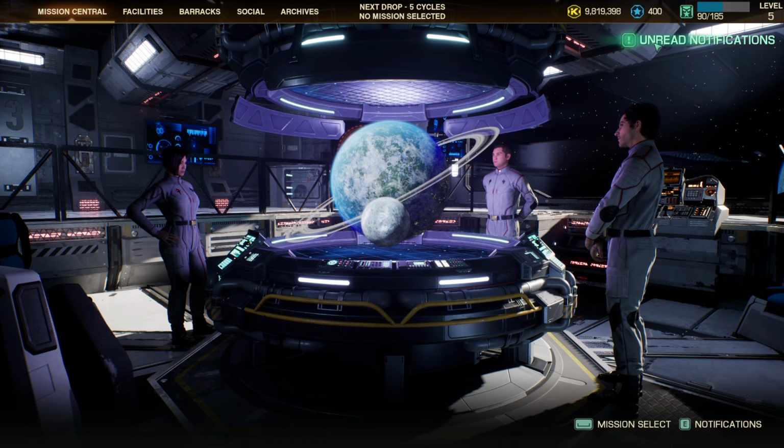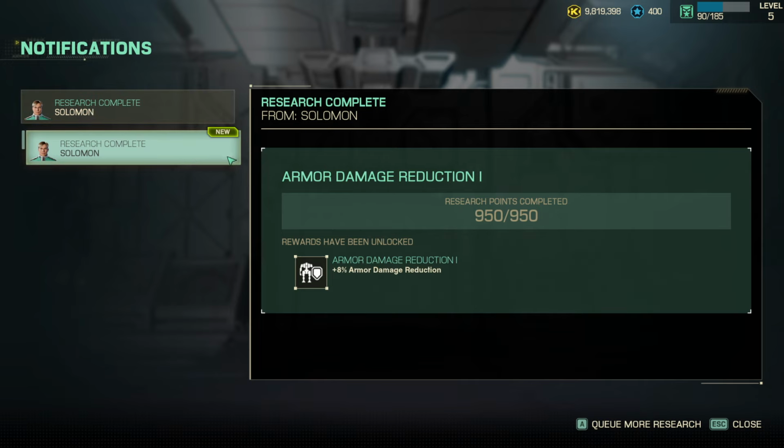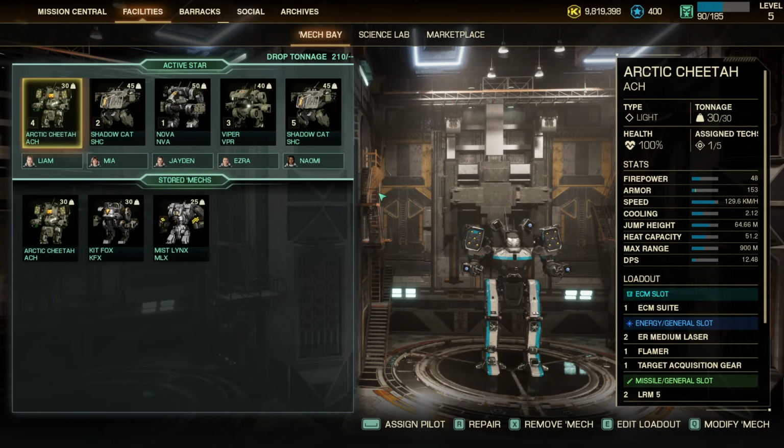A lot of times you'll have unread notifications here between missions that tell you about things that are happening, and it'll also tell you about mechs that you've unlocked. So let's head over to facilities. This is where we're going to customize mechs. Before we get into mech customization, it is important to go to Marketplace.